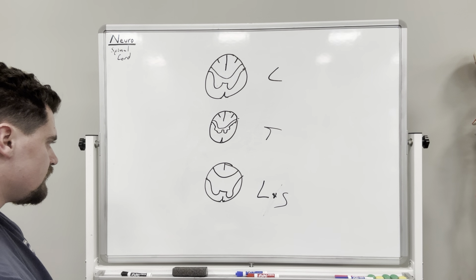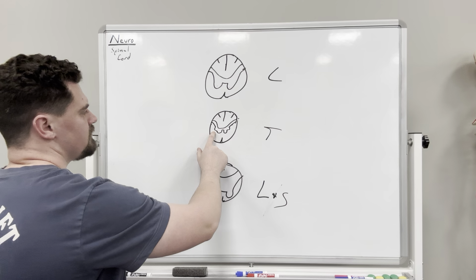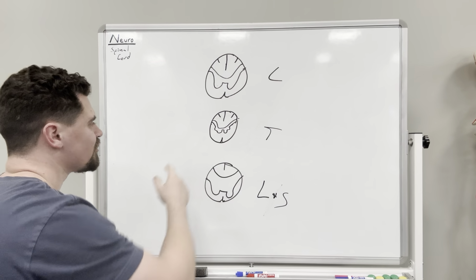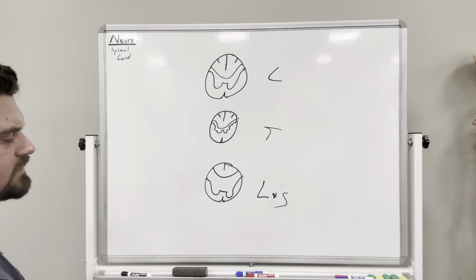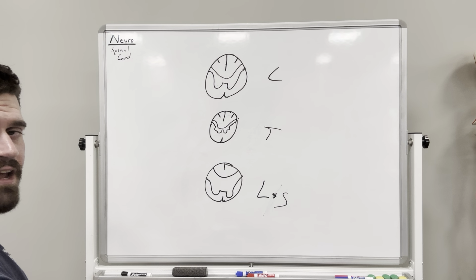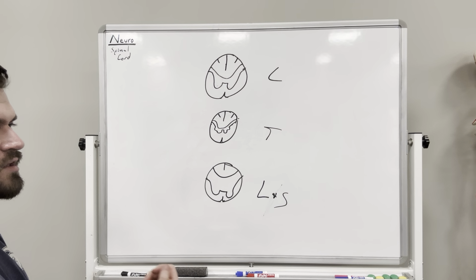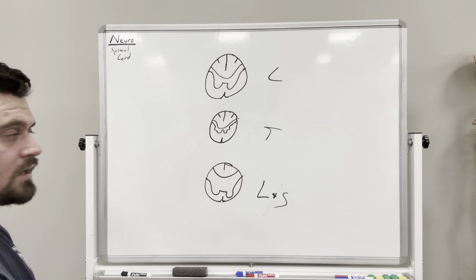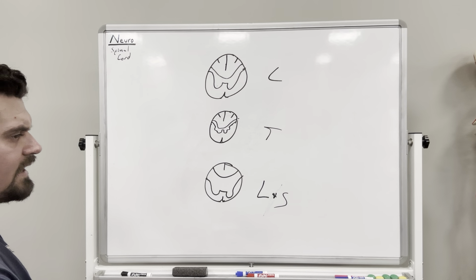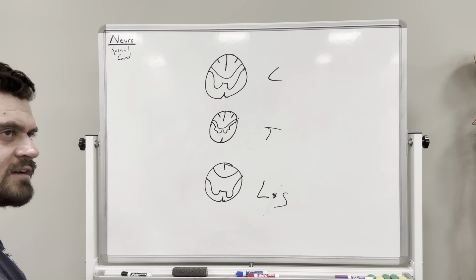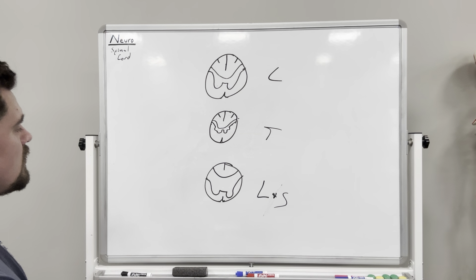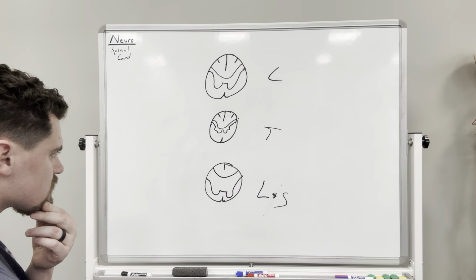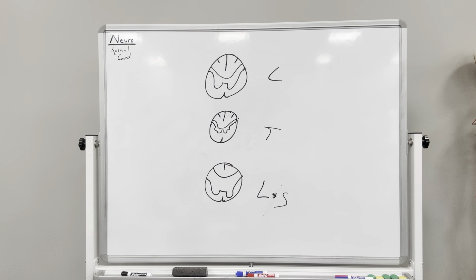So yeah, that's that. And that brings me to an interesting question. What is that lateral horn for in the thoracic, and then lower cervical, and then upper lumbar area? That is going to be for your sympathetic nervous system, because the lateral horn is going to have the neuronal cell bodies that contribute to the sympathetic nervous system. And sympathetic nervous system is which one? Fight or flight, or rest and digest? Fight or flight. That's correct. Very good. All right. I feel like that is sufficient there.